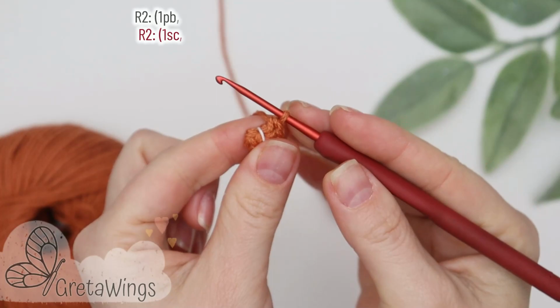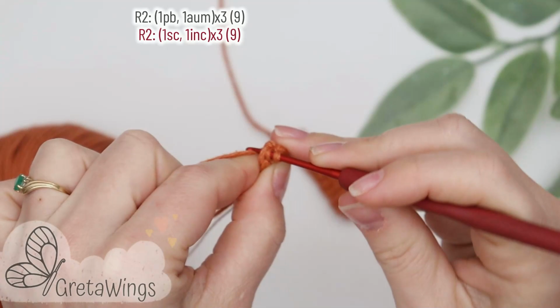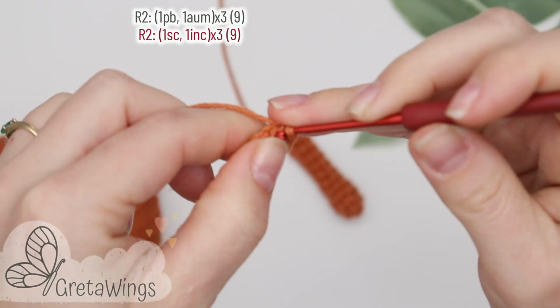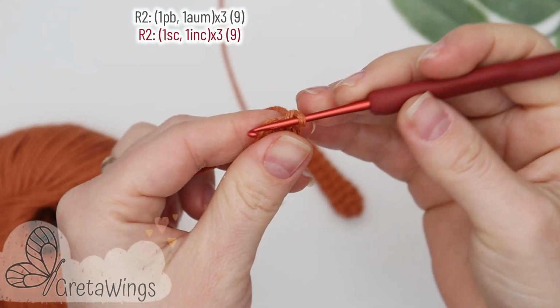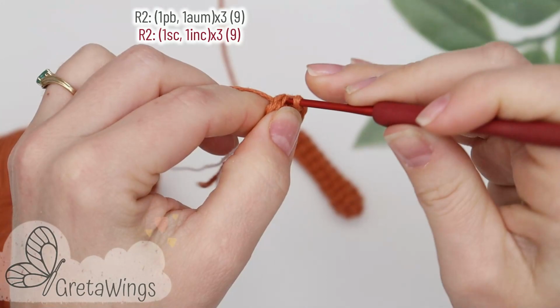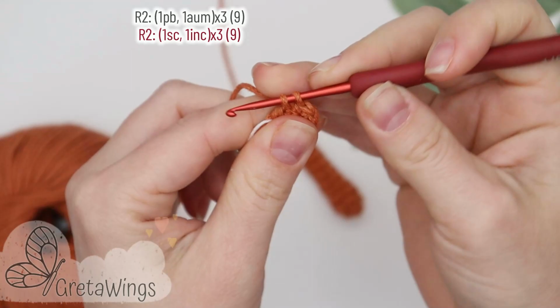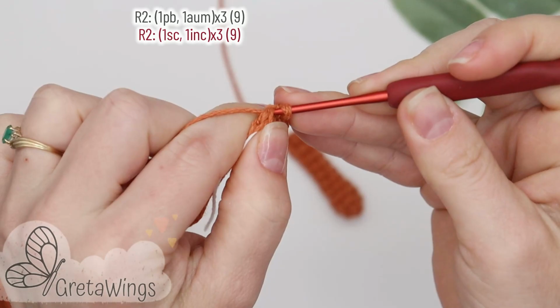In round two we will make three repetitions with one single crochet and one increase. One single crochet and now one increase. One single crochet and one increase. One more time, one single crochet and one increase, and we will finish this round with 9 points.